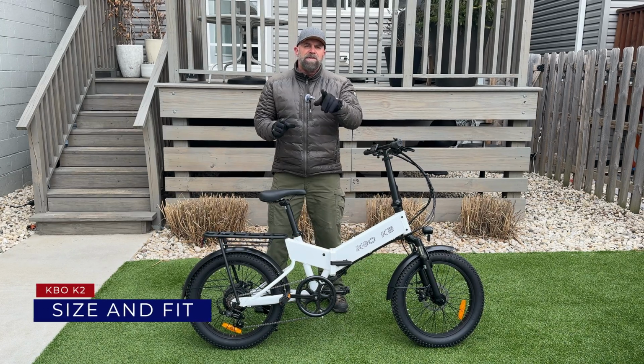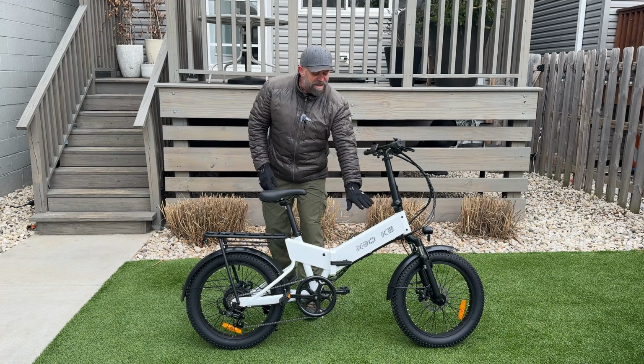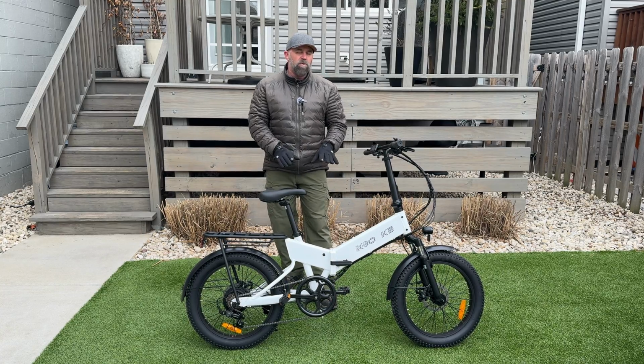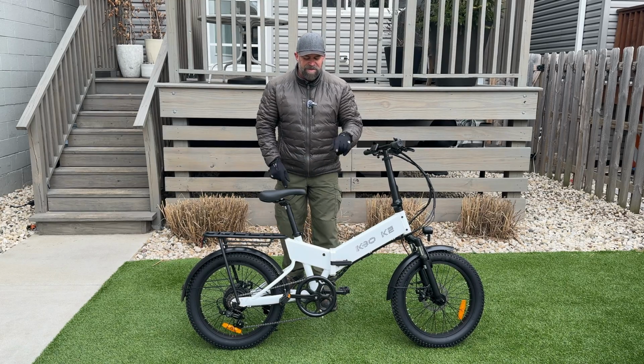Let's talk size and fit. Now, one thing I do want to point out is the reason that I chose this bike is because it does have this step through to it. I thought it looked pretty cool. And, you know, it's the first type of bike that I've reviewed that has that kind of frame.